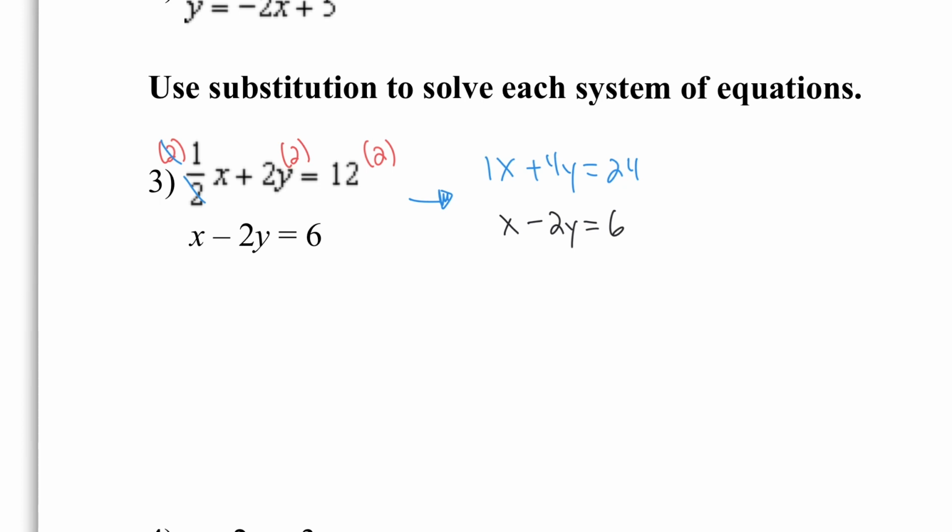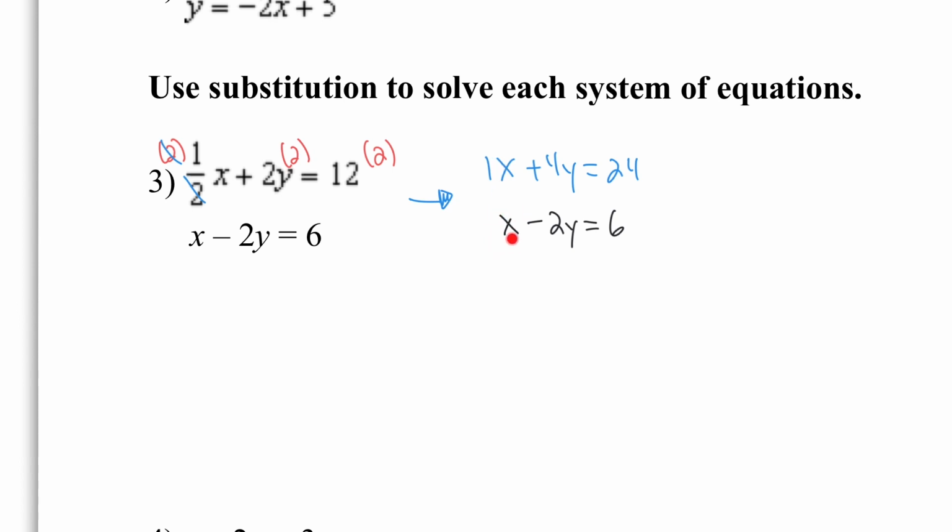I noticed for this one that the x and the y are on the same side. So since I have the x and the y on the same side, these two equations are in standard form. So even though it says substitution method, we can actually use the elimination method because the x and the y are on the same side. And if you guys see, for the x's, they have the same number. They don't have different signs, but they do have the same number, so we can eliminate the x's. If you guys want to eliminate the y's, you guys can, if you guys want to use elimination method. But I'm going to choose the x.